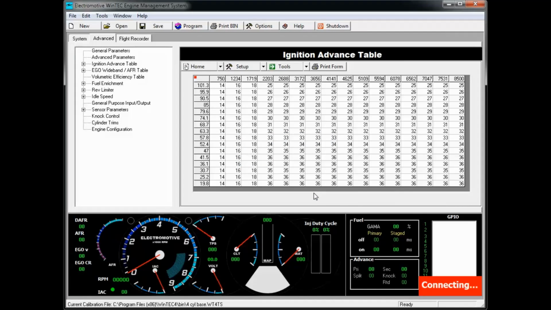connect your tech unit to the vehicle. Make sure you've established communications with the unit, and program the tech.